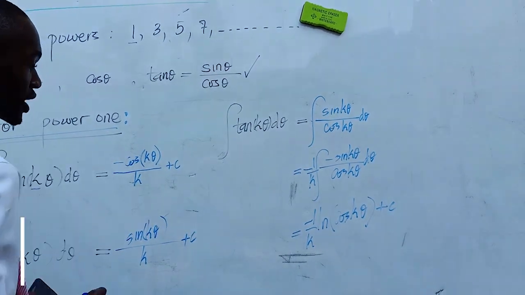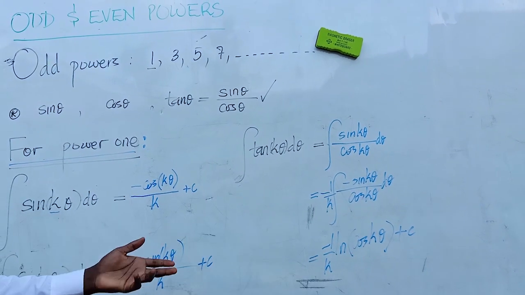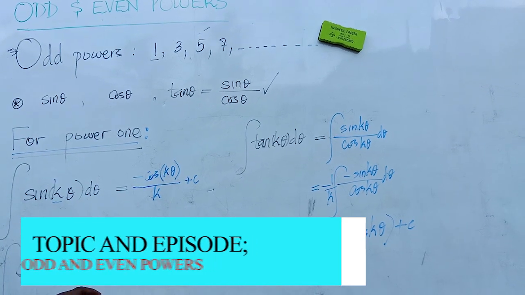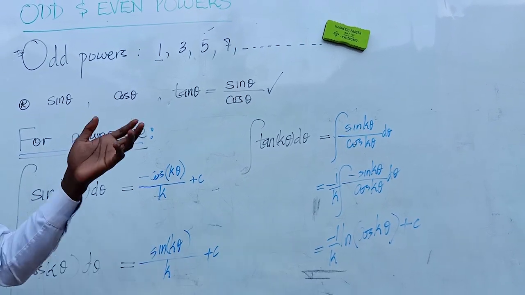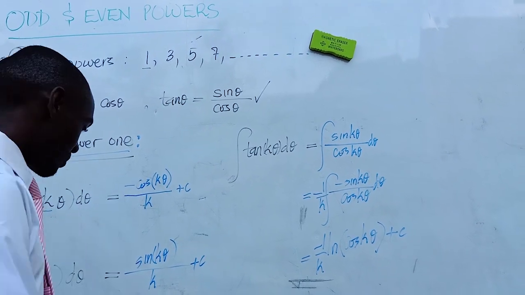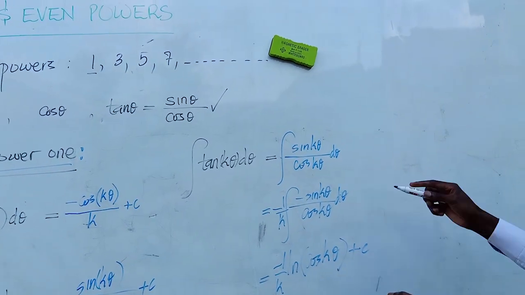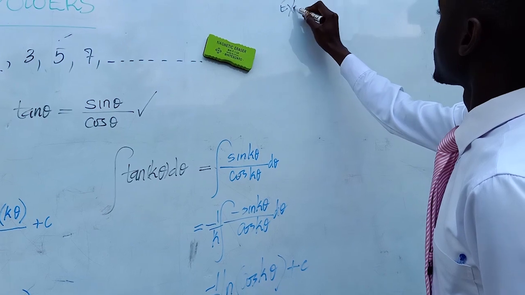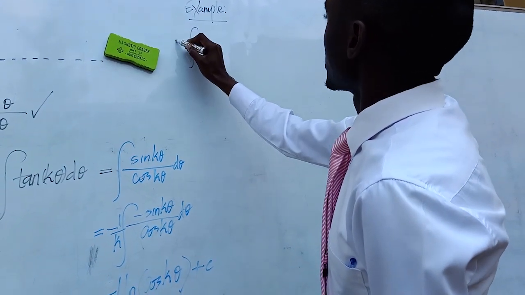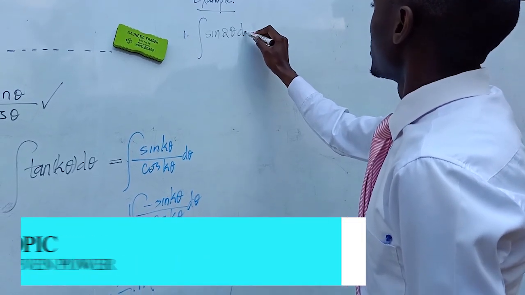But I want someone to have it in mind that we have already started off with odd powers, in particular power 1. But these general cases help us throughout the whole section of odd powers. Now, to brainstorm this, for example, one can say find the integral of sine 2 theta d theta.